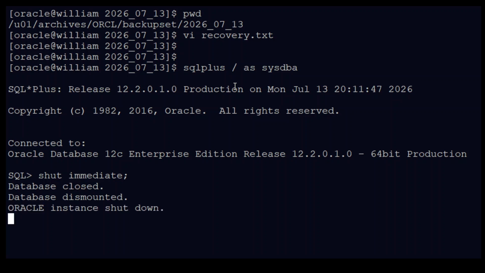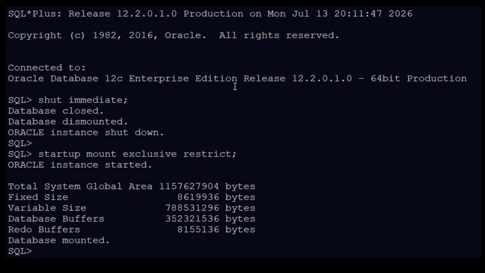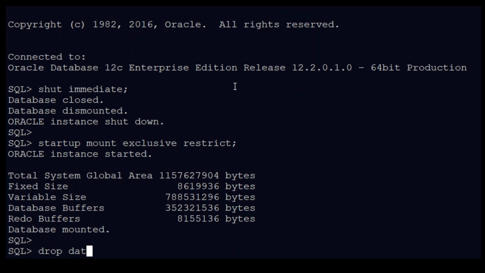Once the database is shut down properly, now I will start the database in mount mode. Startup mount exclusive restrict. Now drop database.